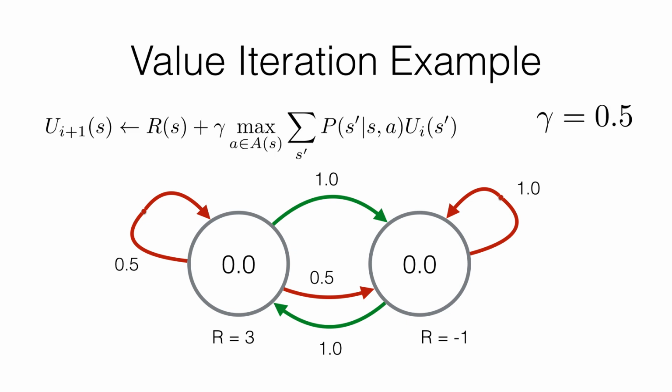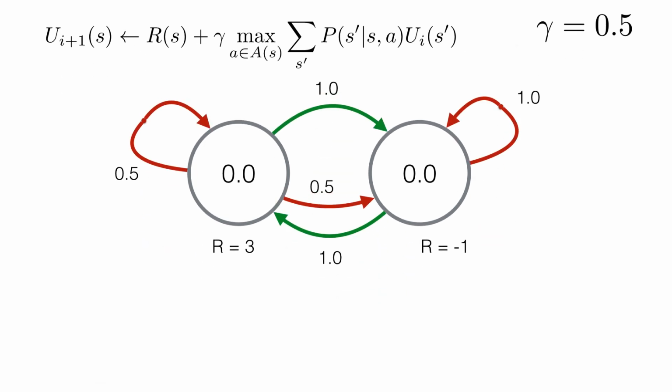So let's throw the update equation up on the screen. Just for the sake of this example, we'll say gamma is 0.5. So the farther we go into the future, it's going to decay pretty fast. That means we care about the next reward we get in the future about half as much as we care about the current reward. We start with utility scores of 0.0 as an arbitrary initialization. It doesn't really matter that much how you initialize, as long as it's not really gigantic or completely wrong. You want it to be on the same scale as the reward values, which are 3 and -1.